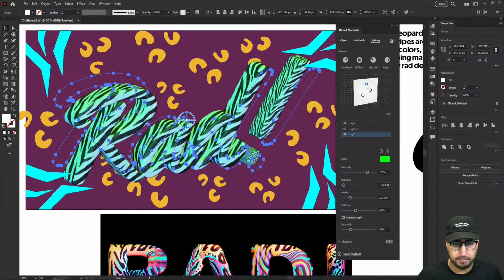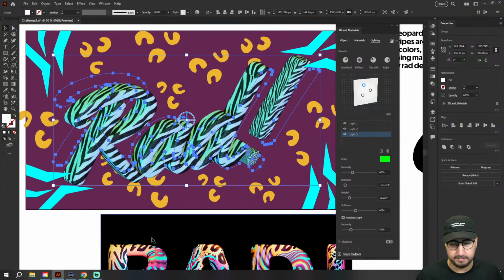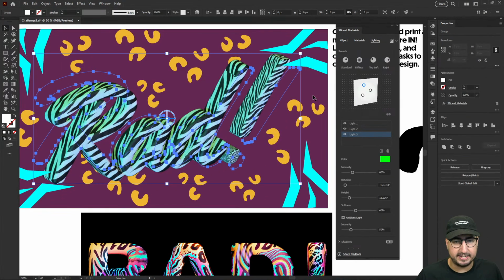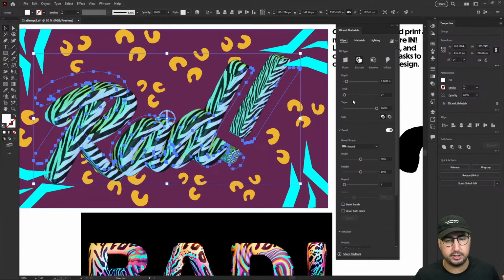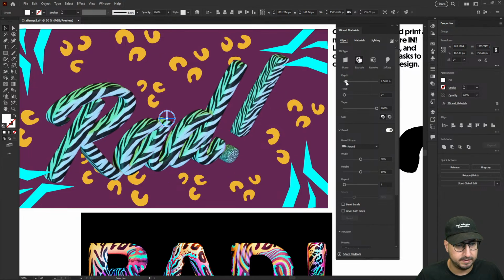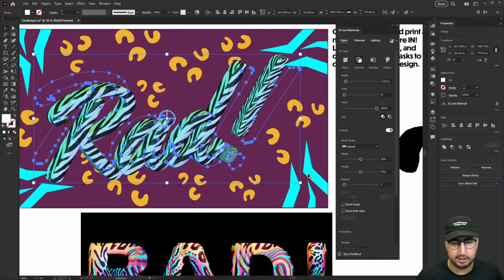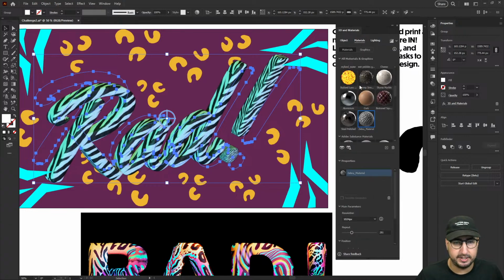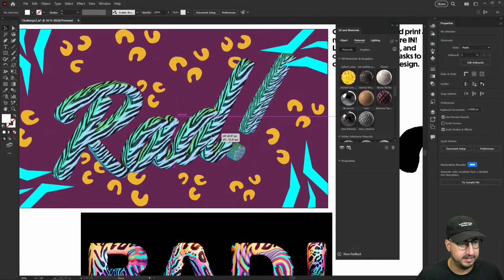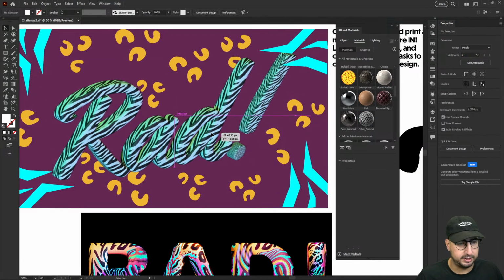So I do like the purple here. The green is a little intense, so I'm going to bring the green down quite a bit. There we go. And I think we've got some pretty good letters going on here. Right? This feels rad to me. It does feel like there is a little bit too much of the depth here. So I'm going to pull the depth down just a little bit, because I want to be able to see through those letters. I also am going to change the repeat quite a bit to give us a little more of that look. There we go. Looks good to me.